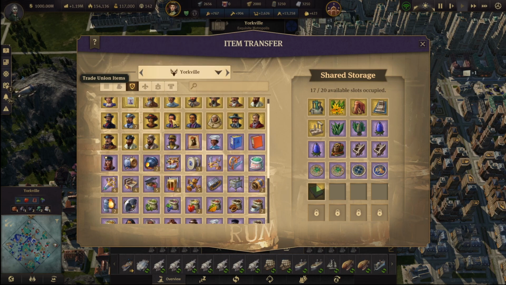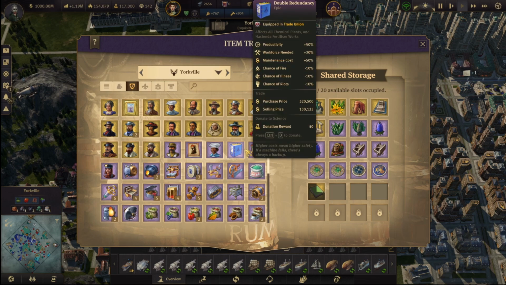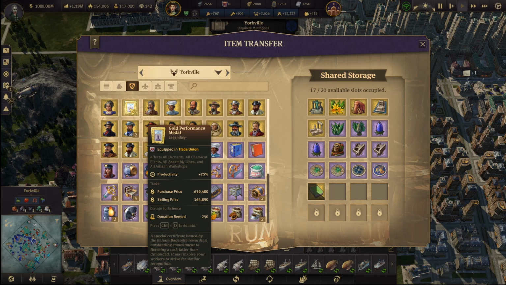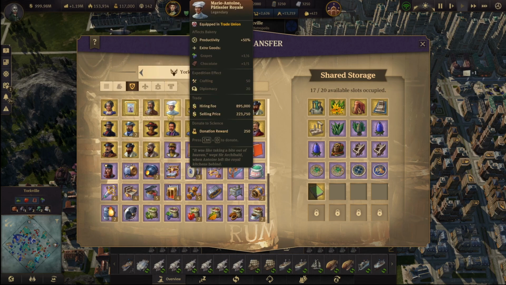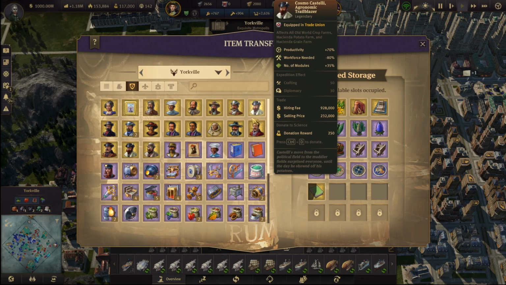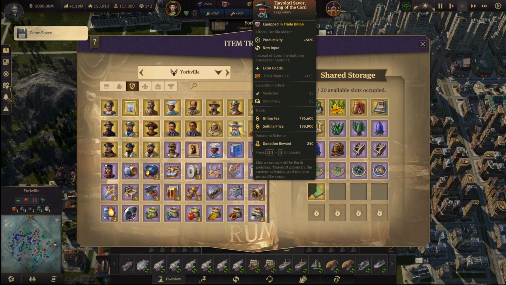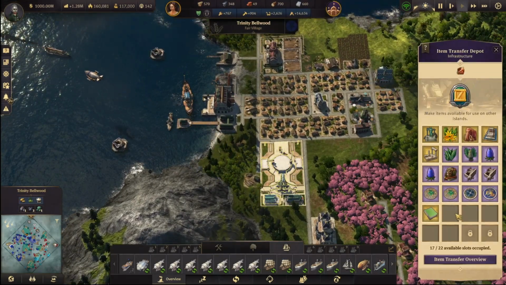What else is there? Let's just do trade union items. Assembly lines, don't need that. Hacienda, don't need that. Mines and quarries, jewelers, bakery, cigar. Nope. I'm just gonna have a quick look and come back. Okay, so I couldn't find it anywhere.